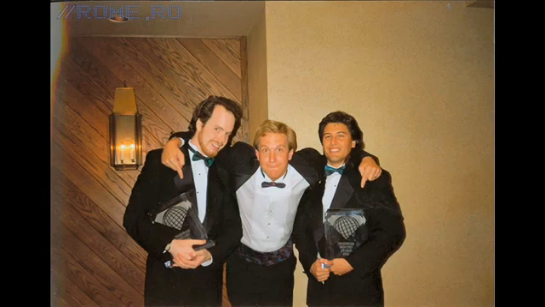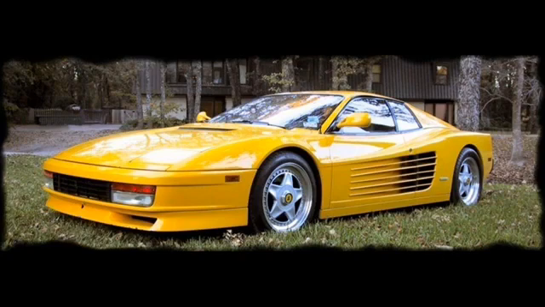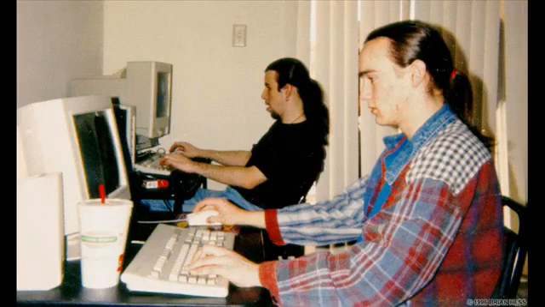I play WoW every day. Well, I have 10 characters. 5 of them are 80s, and I have 2 70 pluses, and the others are lower level, like 40 and stuff like that. My plan is to try and get them all to 10 80s by Cataclysm, and then they can all go up to 85. I've maxed gear on 3 of my mains. 3 of my 80s are all maxed out on their dual spec gear.